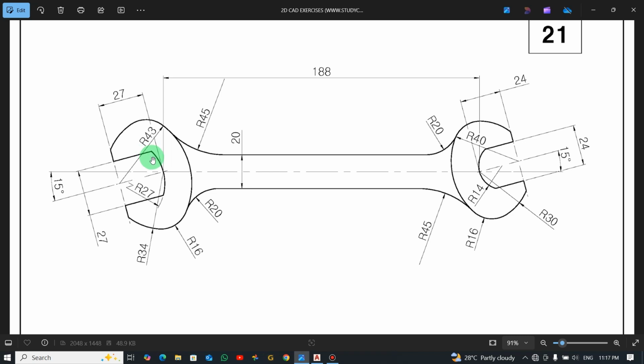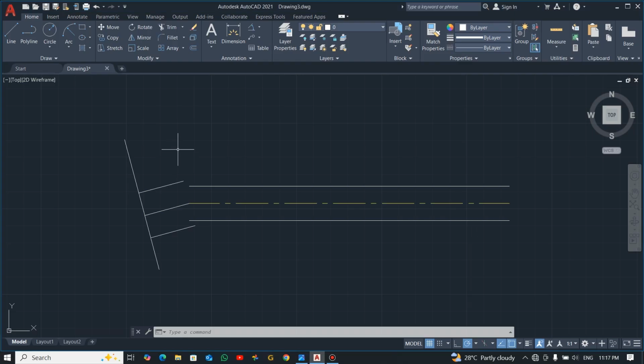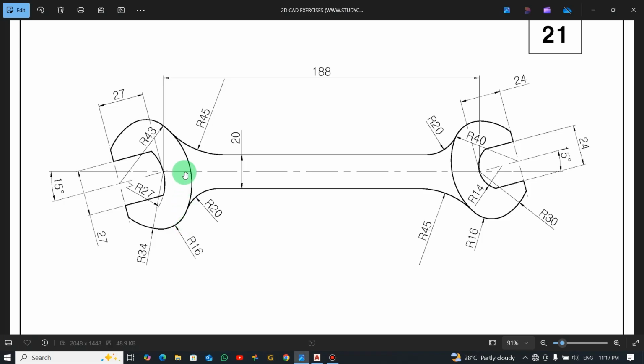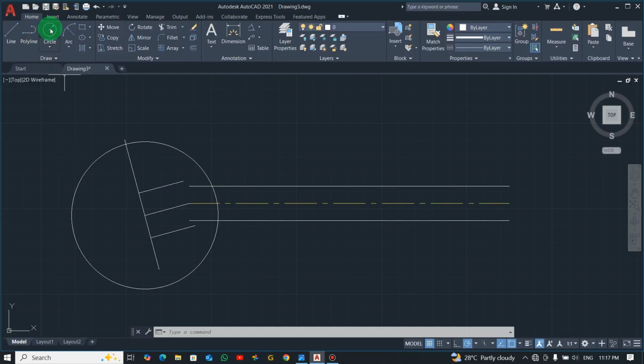Now if you look at this arc over here, we have a radius of 43, that is the center point is here. So we are going to draw a circle with radius 43. So just pick center radius and it starts from here. So enter 43. All right, and also when you look at this inside arc over here, you can see the radius is giving us 27. Also from here, so you pick 27. All right, so we have it over here.